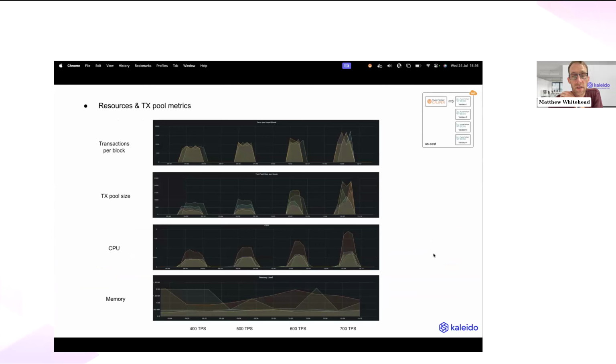And these show you the system resources for that kind of setup. You can see, particularly the CPU line, that one node is taking the brunt of that work. And that's the node that all of these transactions are being submitted to. So we can see those orange mounds, at 700 TPS, one of the nodes is really doing a lot of the heavy lifting on the CPU front, because it's not only mining blocks every 4th block, it's doing all of the JSON RPC processing for every transaction, and it's initiating every outbound message to the other validators to say, here's another transaction for your pool.